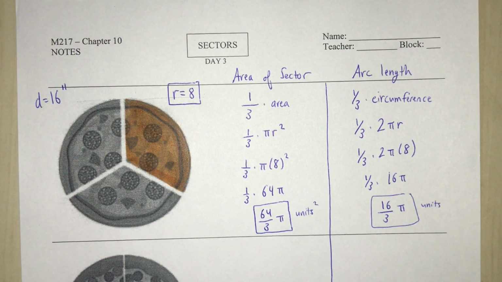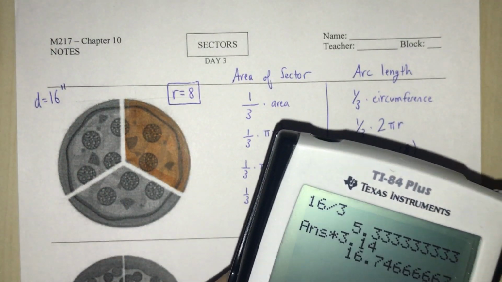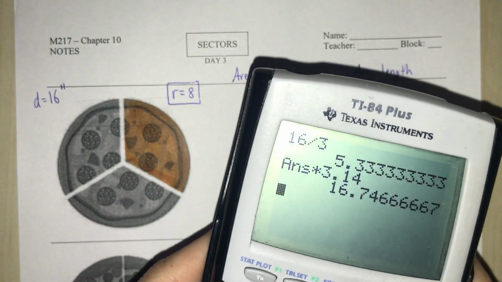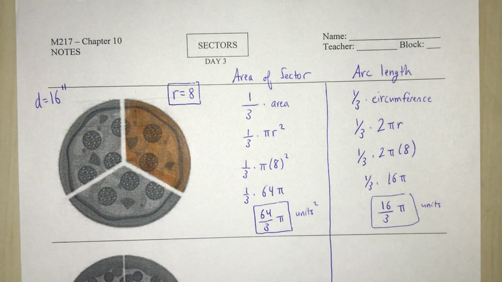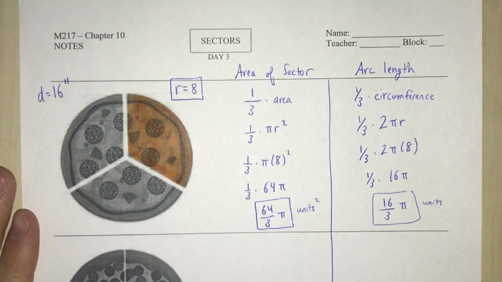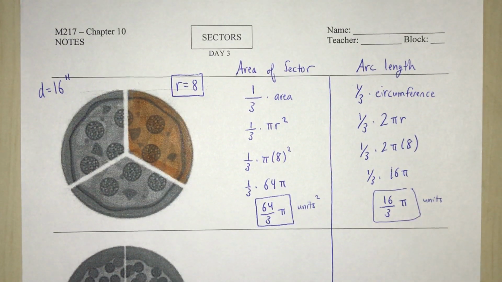Don't worry about what that looks like. I know it looks like a weird number, but if I calculated that out, that would be a certain amount of inches. I might as well just do it. 16/3 times 3.14. Look, that's about 16 inches all the way around. Kind of makes sense. So don't worry about the actual number. Keep it exact just like these two, and I'll be very happy with that. Remember, we don't want to use 3.14. You always want to just use the pi symbol, and I'm happy with that. Good so far? Hopefully so.